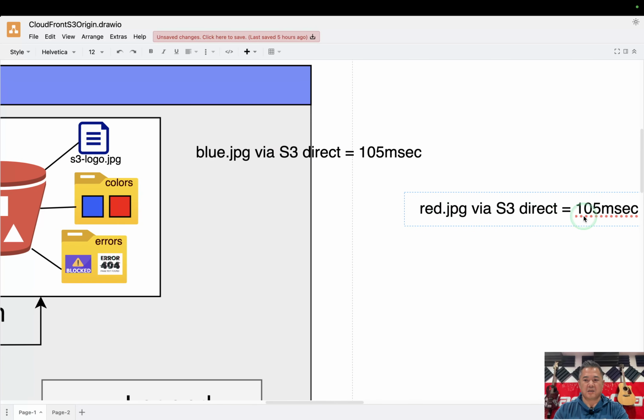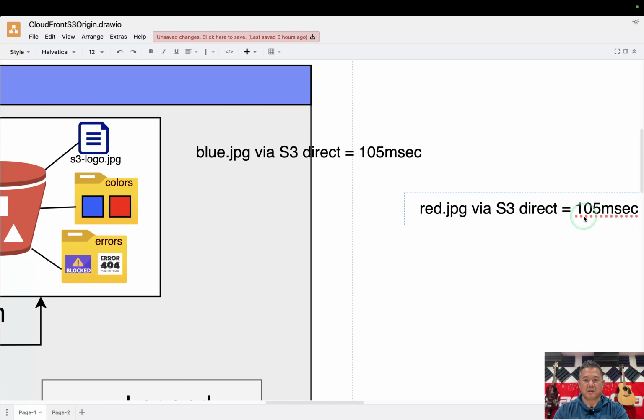So I'll copy that and go into my Google here and paste that in there, /s3-logo.jpg. Okay, so that's not ready. So the CloudFront distribution is not ready yet. We'll just wait. There it is. And that took about 1 minute and 30 seconds for CloudFront distribution deployment to successfully finish.